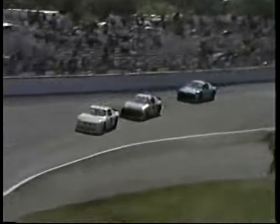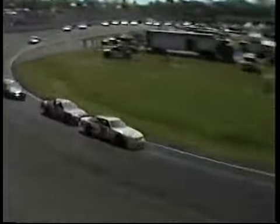He's had nothing but trouble since the start of this race, and he found out real early here in South Boston that if you get out of that bottom groove, you're going to meet with the wall real quickly. And notice coming off turn 4, Glenn, how loose the race leaders' cars are, and those are the cars that are handling well. Yeah, they're the ones that are up front now, and they've got their hands full.